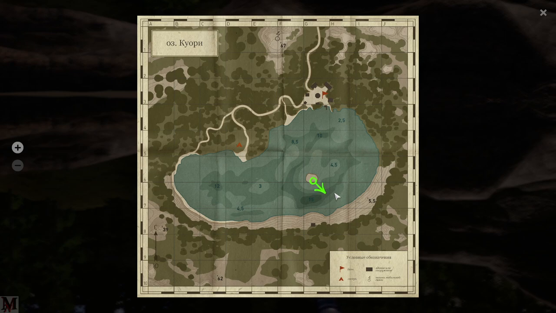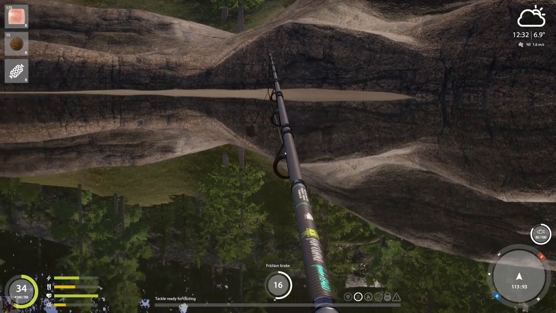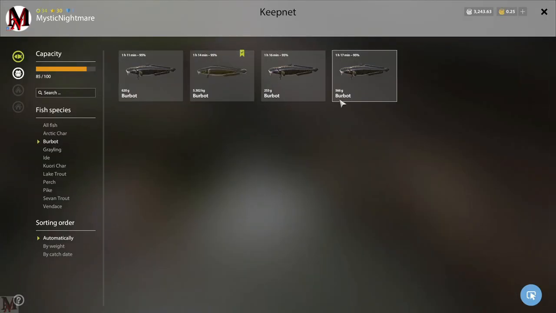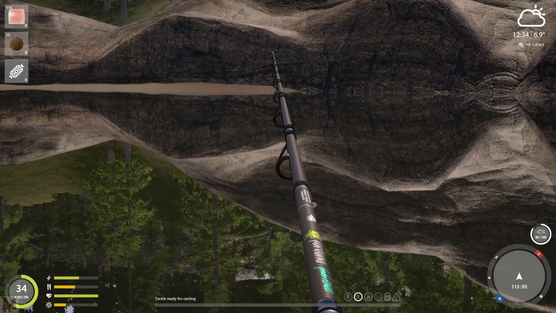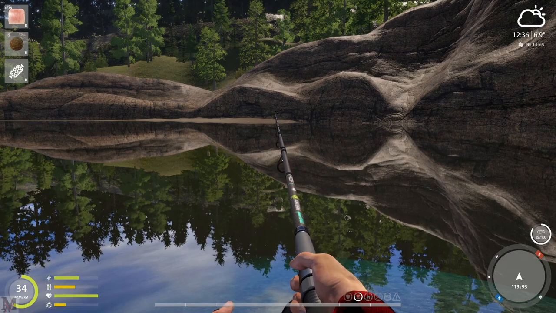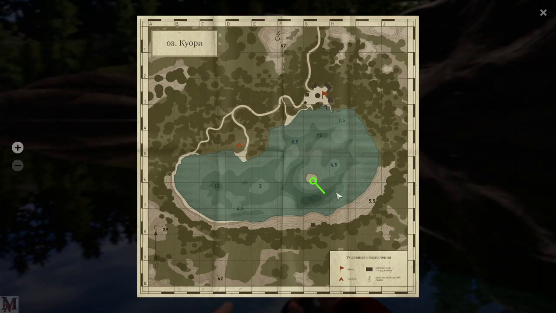Within the last couple of days of playing the game, in game time, the last couple of hours, this is where I've caught burbot. Okay? You don't believe me? Fine. Burbot. There you go. Right there. Go ahead and cast to about 60% to 80% right out here, and that'll drop you right into this nice little shallower area right here.